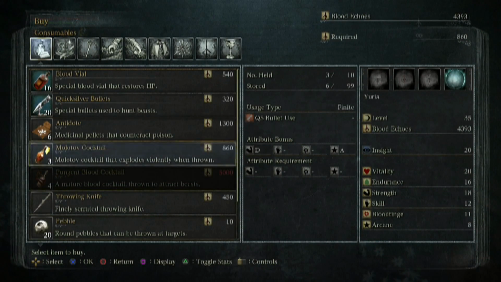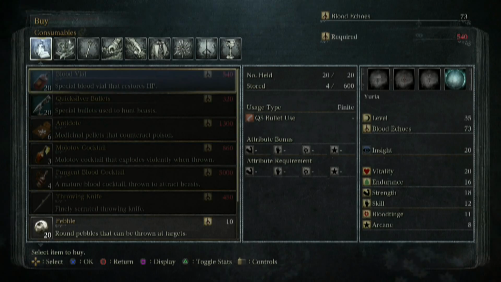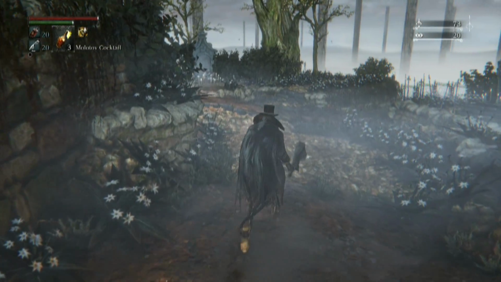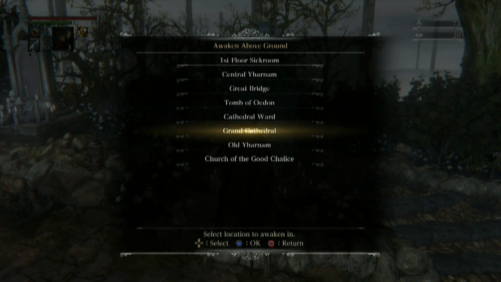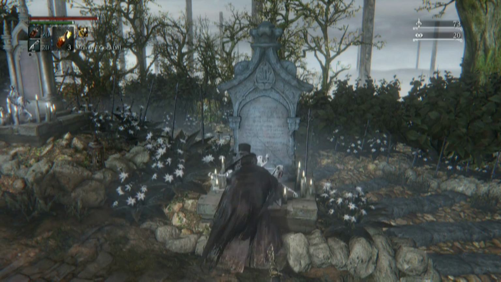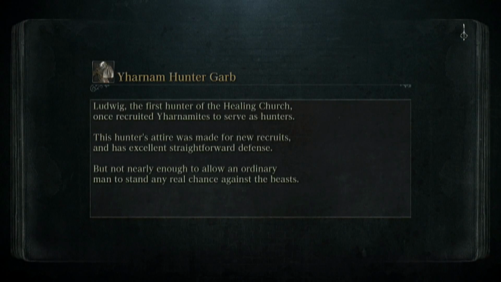Next step. What should we do? Well, we could go on, but there's one more thing I wanted to do before proceeding. And for that, we need to go back to the Cathedral Ward. I just want to get this out of the way right now, because you can do it later as well, but again, might as well. And that is to go to the old abandoned workshop, which is the optional area.